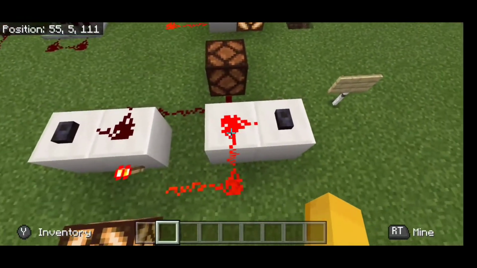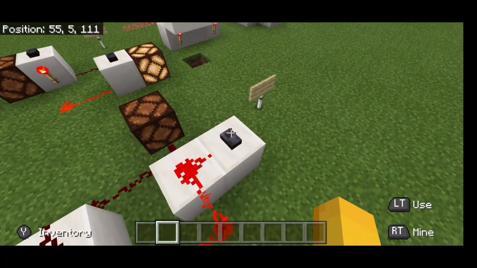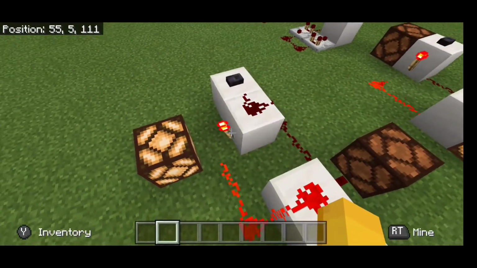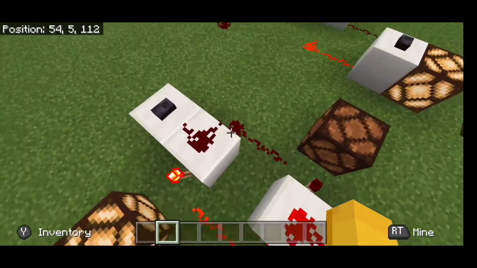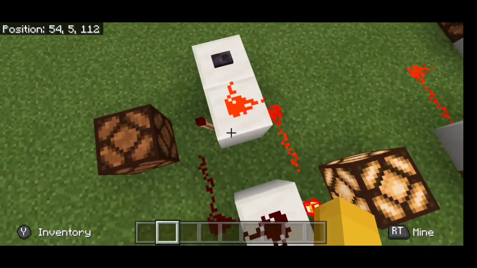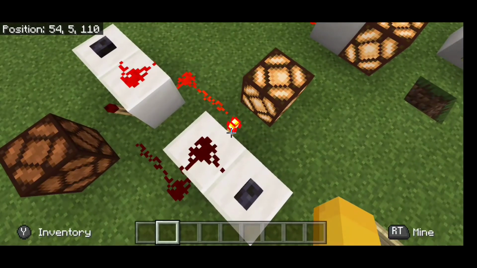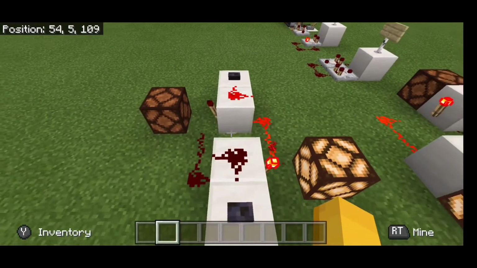In this case, powering this block turns this torch off. So if I power this block either via my OR or the torch, then it goes ahead and does it. So in this case, this block is not powered, but if I do power it, the torch turns off, and thus this torch became powered, continuing the power on that block.